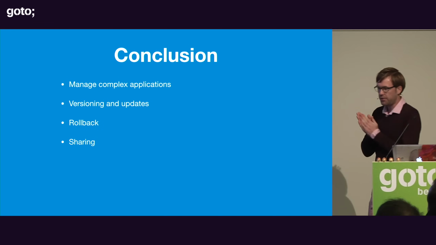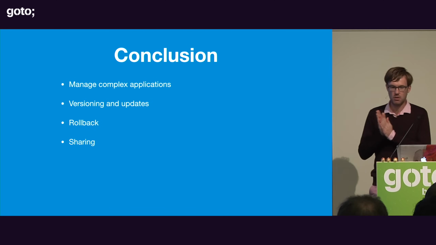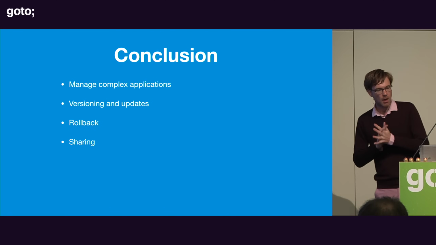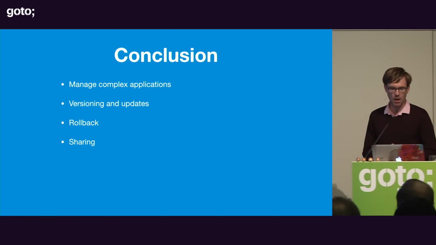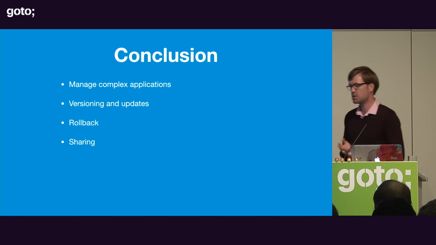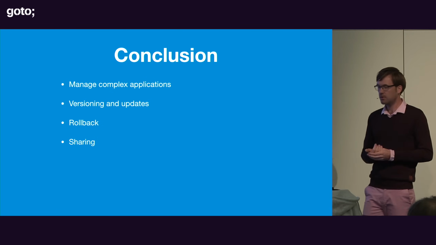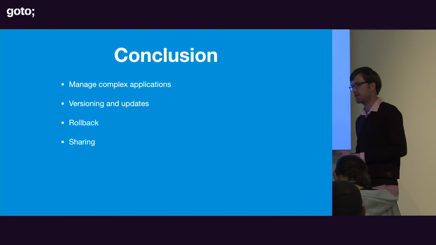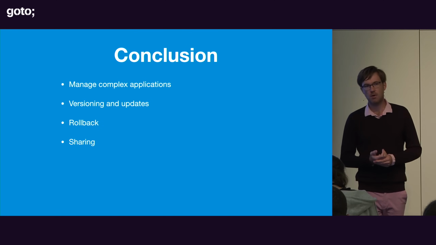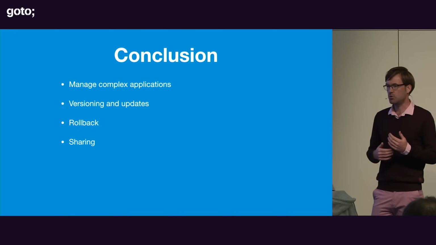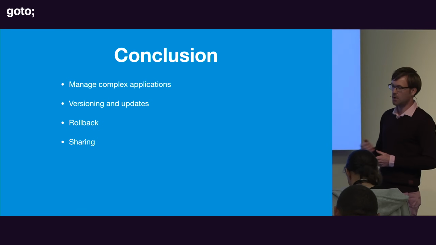For us, I think Helm is a very good fit. It allows us to manage complex deployments, and especially stuff around versioning and updating the apps. Rollback was something that I initially thought we would use a lot, but we actually never used rollback except in the demo I just did. I had whole thoughts around you do a deployment and then maybe you do some health checks and then your script can detect whether the deployment is correct and you might have to do a rollback.